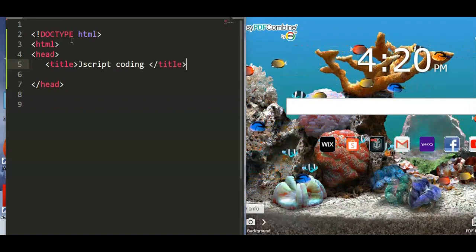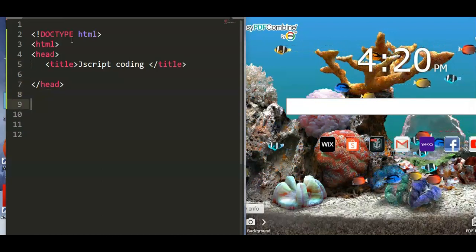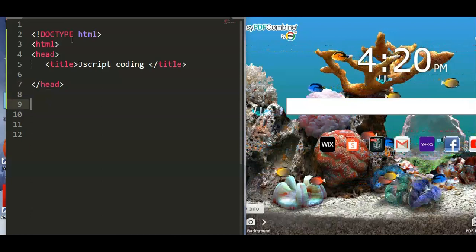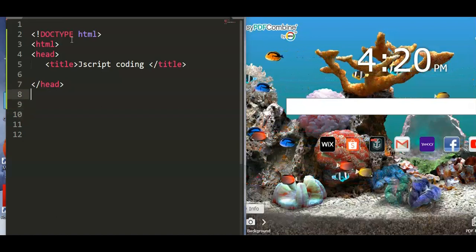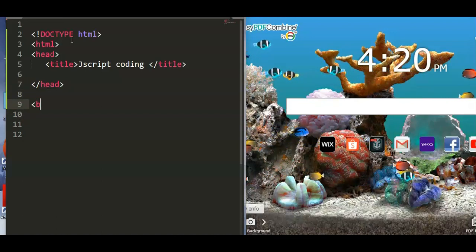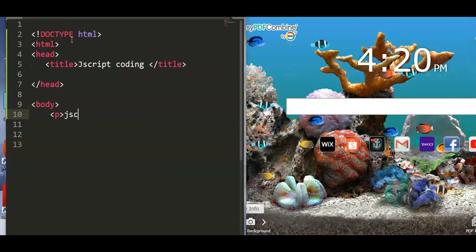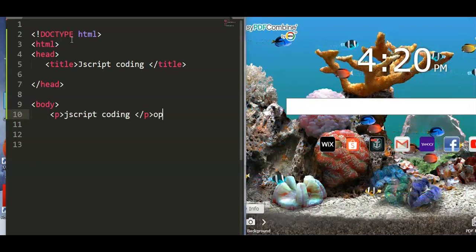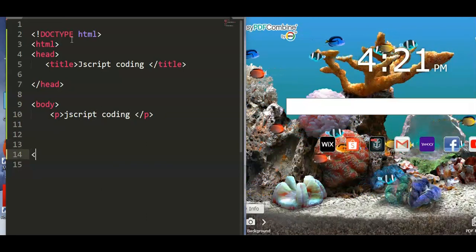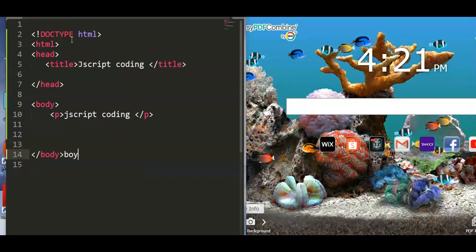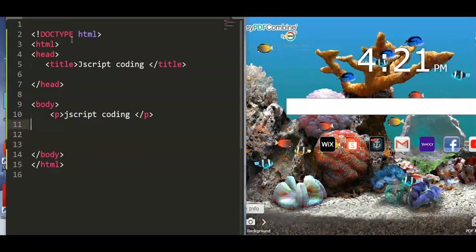Now we will call a program here, on the other side, that is your JScript, and let us check it in our console. How to do that? Let's say we have here the body. Let us put some message right here. Let's say JScript coding. Always remember, if we have this program, where to put the JScript? You can use the JScript here inside the body.